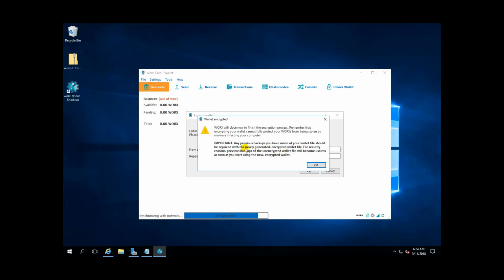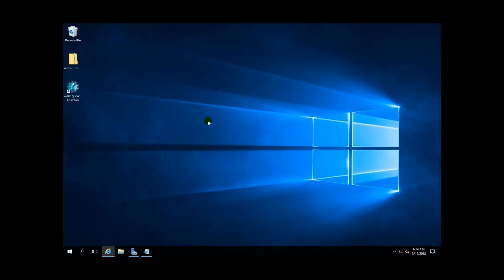And when it's done encrypting, it's going to say, I want you to restart the wallet. So hit OK, let it restart the wallet. Well, actually it closes the wallet. You're going to have to restart the wallet yourself. After it closes this, I always give it a few seconds to do some cleanup. Some of these wallets, when they close, they do some sort of back-end cleanup stuff, and if you try to reopen it right away, you might run into problems. So after you close it, wait 5 seconds, 10 seconds, then you can open it right back up.